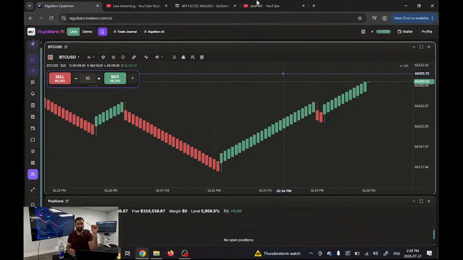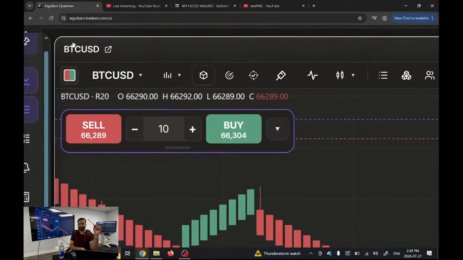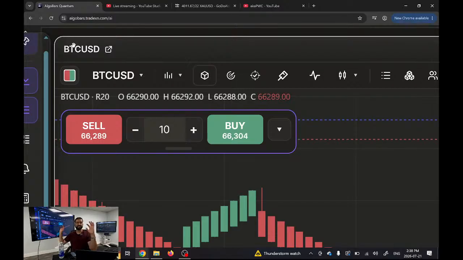So let me go over what exactly trading is, okay? Right here, we have the buy and sell buttons. Now, when you click the buy button, it opens a buy trade. That's a contract you open with the market. Now, here's the thing. You don't have to buy to sell or sell to buy. They're completely separate. If I was to, without clicking the buy button, click sell, now it's going to open a sell trade contract, okay? Now, let me explain what that means.